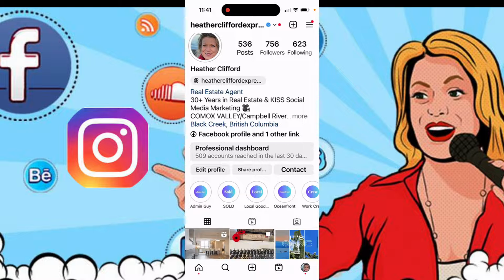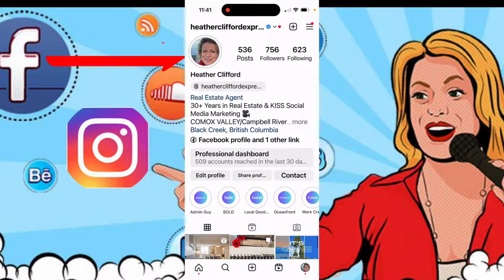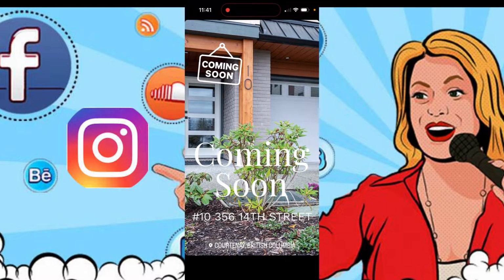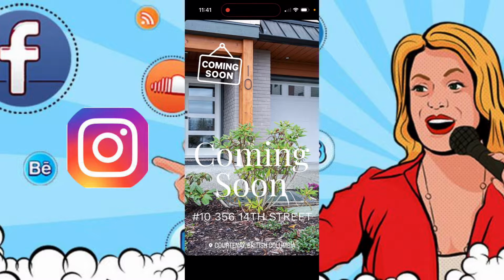To get started, I am on my Instagram account. In the top left-hand corner is that circle. If I click on it and I hold my finger on the screen, it will stop it from disappearing. When I opened the screen, you could see I had a story running already. When you open yours, if you've never done a story, it will be blank. And what you have to allow is you have to allow Instagram to access your microphone and your photos that you keep on your smartphone, because this is how you create your stories out of photos or videos that you've taken and they're stored on your phone.